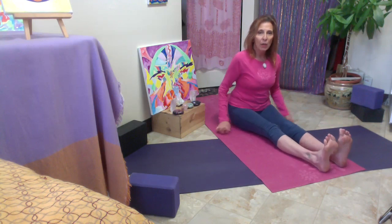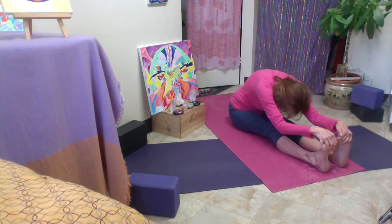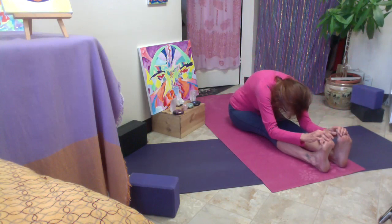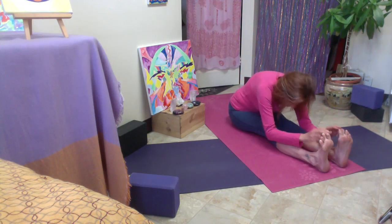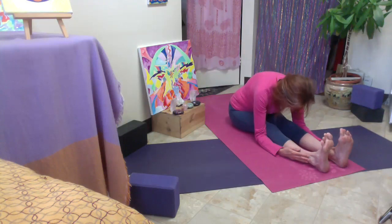Feet are hip distance, both arms up. Inhale. Exhale, forward hinge over both legs. Relax your arms, your head, neck, and chest. Take this time to breathe. We don't want to rush from one asana to the next. That's not yoga. That's a physical gym exercise.